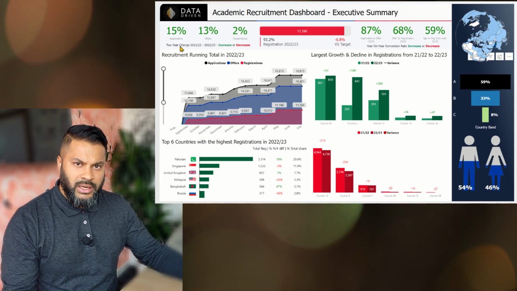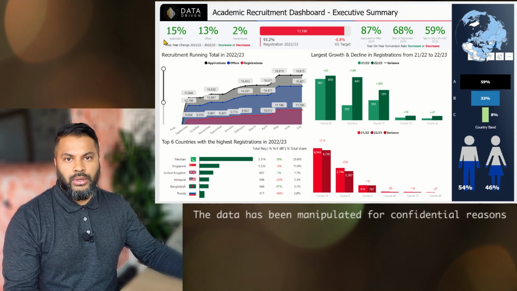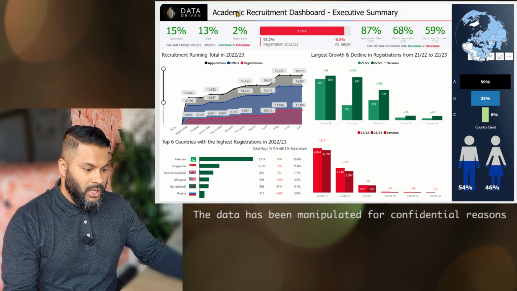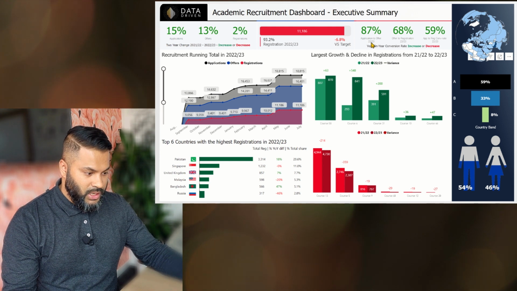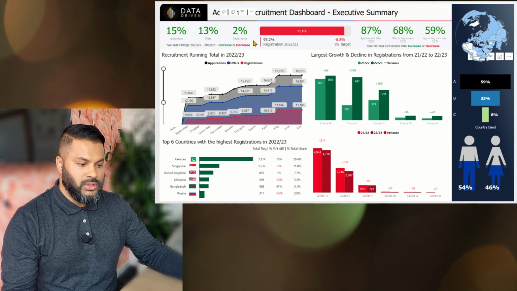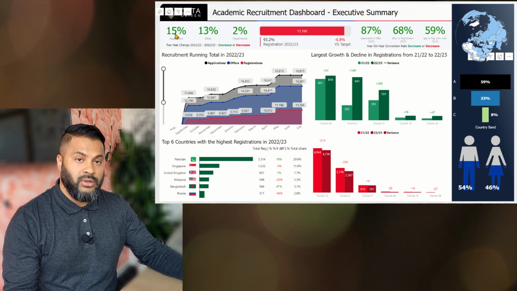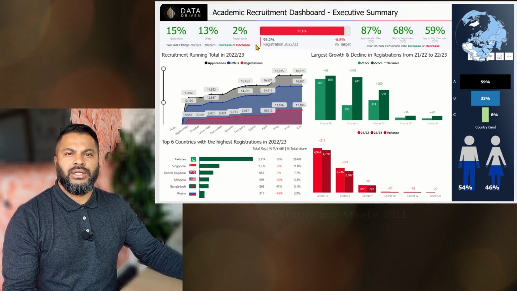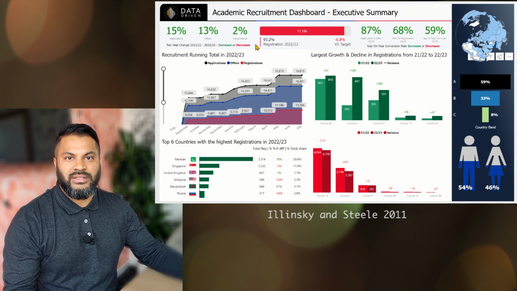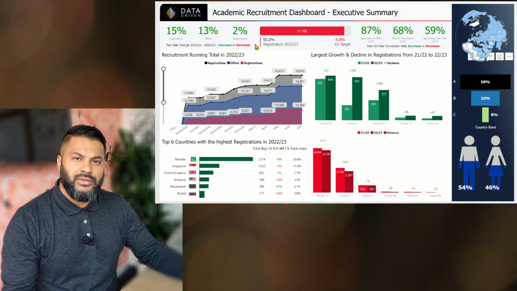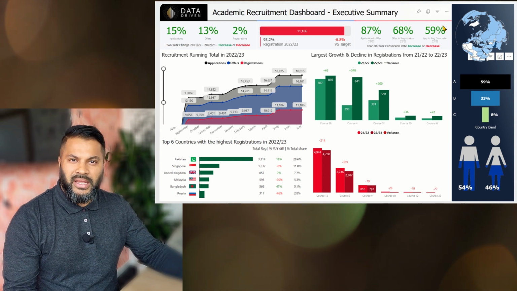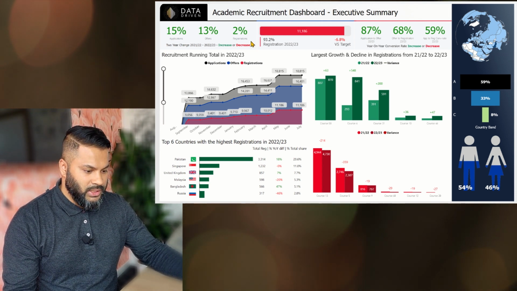The most important area of the dashboard is the top left-hand corner, and the least important area of the dashboard is the bottom right-hand corner. This is because we read from left to right, top to bottom, so we know the top left is where the eyes of the user will go to, and as a result, the orientation, the position and the placement of the visual is the most powerful and effective visual variable. For this reason, all the key metrics and KPIs have been placed at the top, and the placement is based on how important it is.